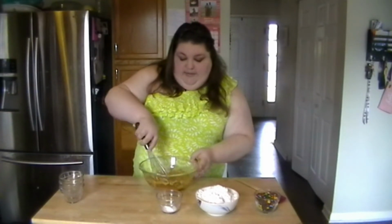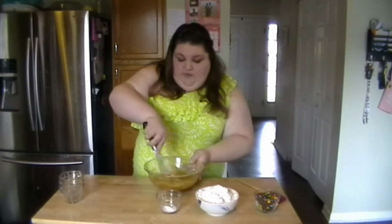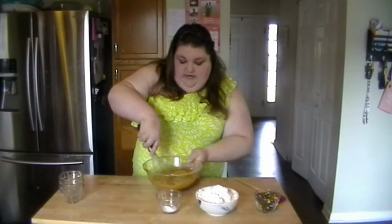So it's time to add our next ingredient, which is one egg yolk, and 2 teaspoons of vanilla. So we're gonna put all of that in together because we don't want to overmix this, and there's so few eggs, so we're just gonna lightly break them up and whisk those in.